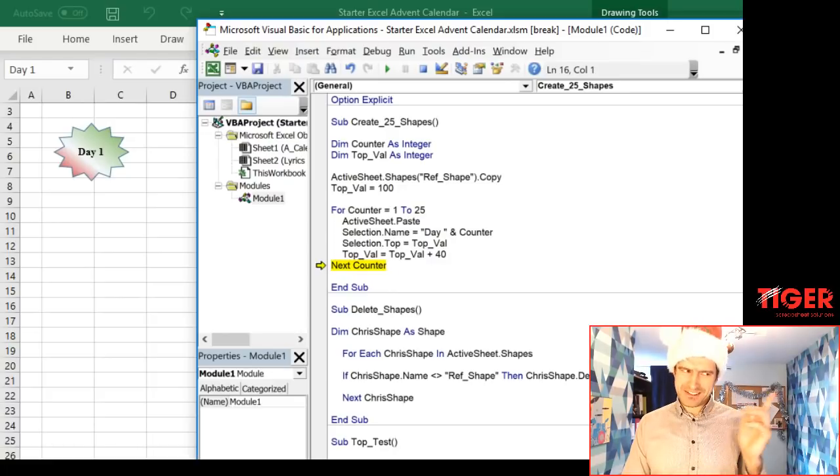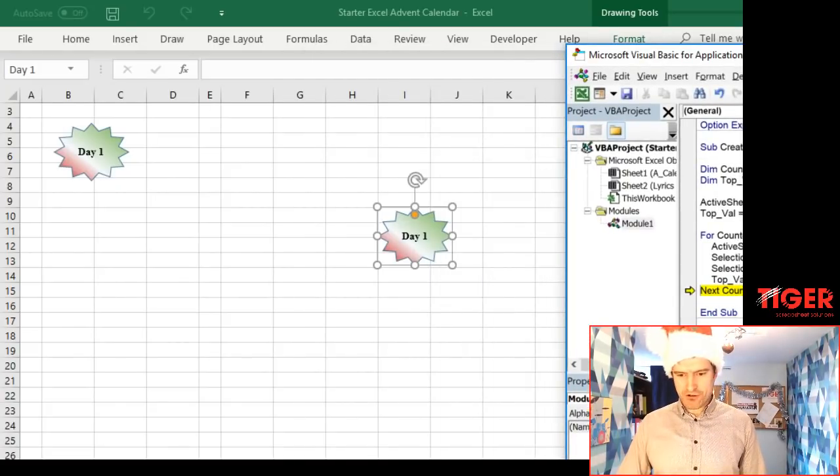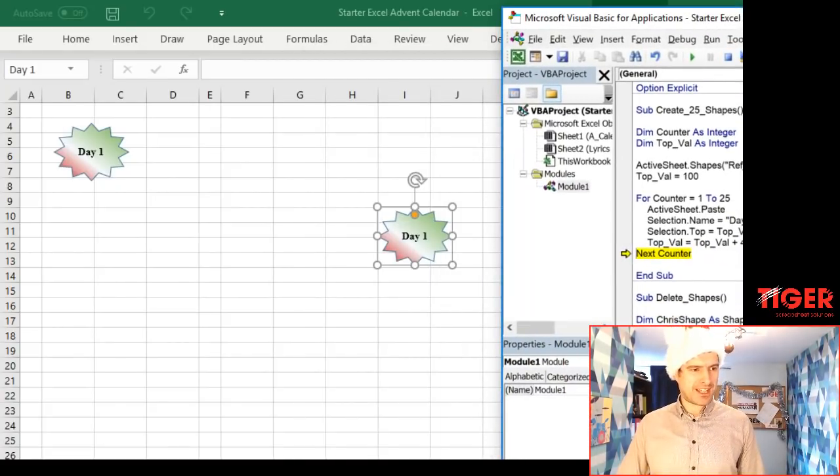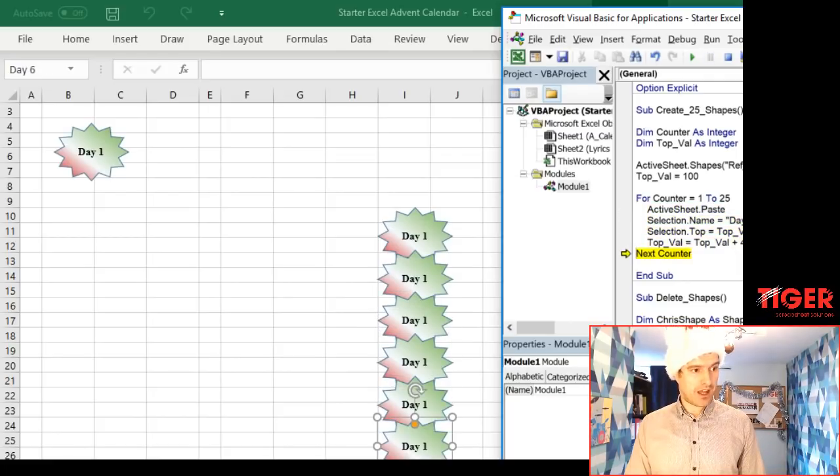Okay, we didn't see it then. Let's go back through this. Maybe it's because, okay, yeah, we can see the shape's actually been created over here. Now you can't quite see this in your screenshot, but I'm just going to keep stepping through the code using the F8 key, and we can see we're gradually getting shapes building up there.